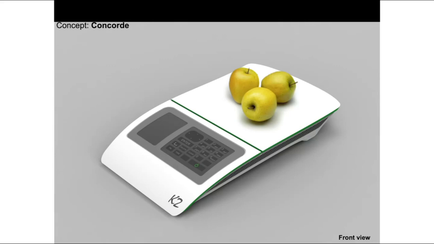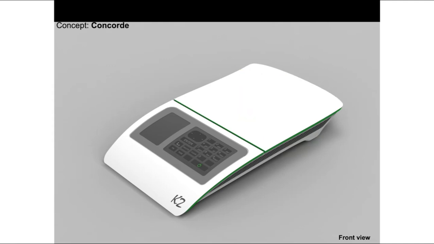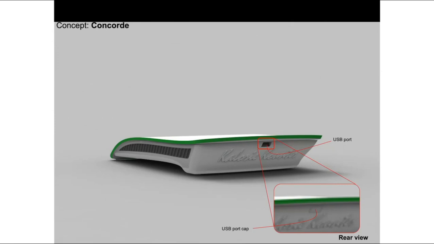and because of that you see some empty space in the front. Otherwise you would never be able to achieve the product form, a very sleek and contemporary form for this personal nutrition monitor. And they also required a USB port for taking the data out, and all these things are provided in a manner that is not obstructing the visual of the product. It's not on the front side.